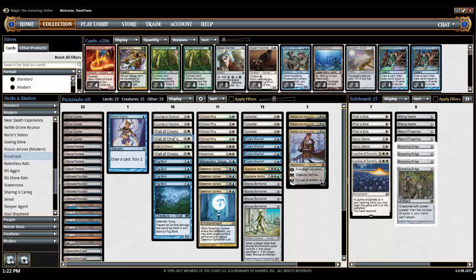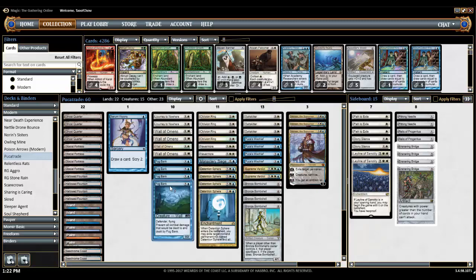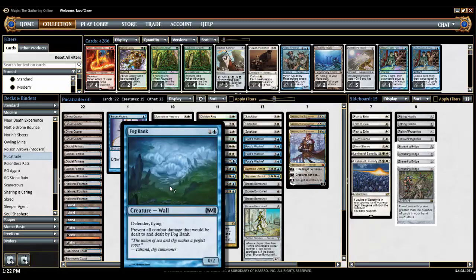So we've got Wall of Omens. We really need to get our Puca's Mischief down, and so what we're doing is we're just stalling and stalling until we can get that card. Right, so we're going to use Wall of Omens to help block. It's just a 0/4 blocker, but it helps us draw a card, which is super good. Fog Banks are just notoriously hard to get rid of, especially if the person has no spell removal. They're just waiting, mainly using creatures to beat on you.